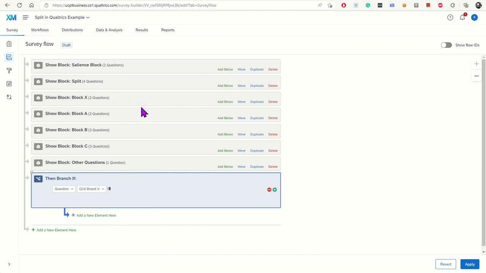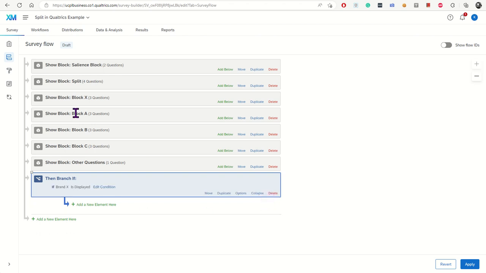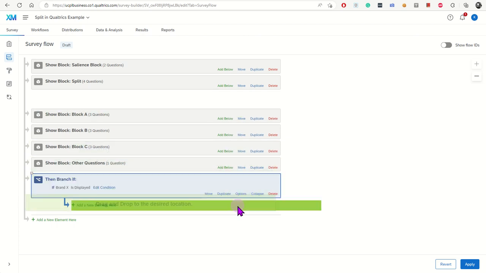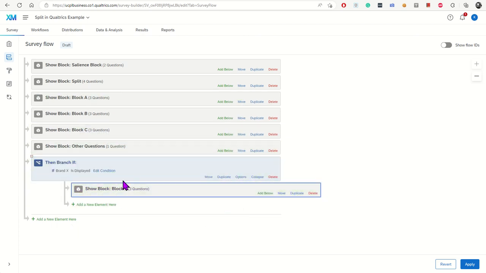Statement X is what I want, and statement X needs to be displayed. So if the brand X statement from the split block has been displayed, I want this block X to be shown. Okay, that's what I want to happen.